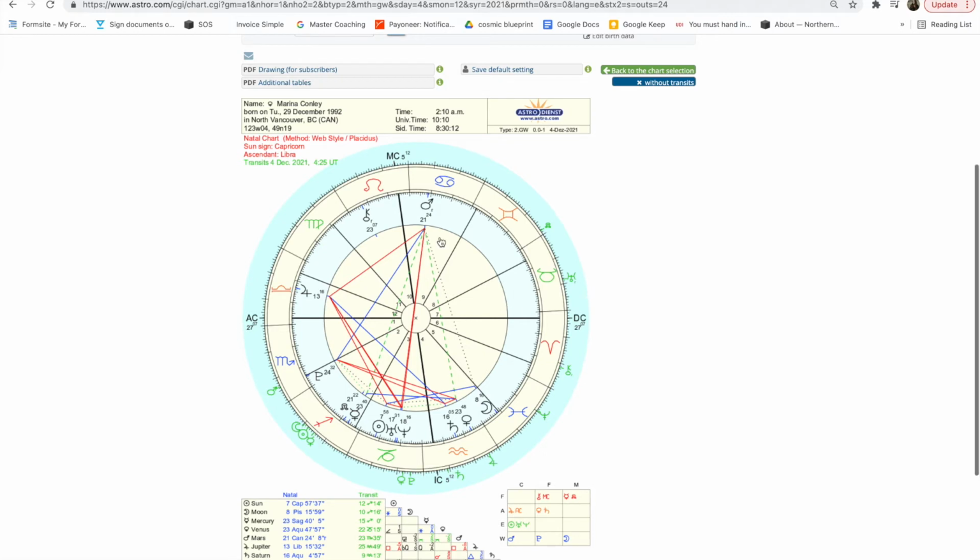So this on the inside, that's where the planets were when you were born. That's where the planets were located in the sky when you were born. And now this is where the planets are currently in the sky today. And as we can see, for a solar eclipse, the sun and the moon are together. So they are exactly on top of each other in the same sign, in the same house, at the same degree. So that's how you'll know.